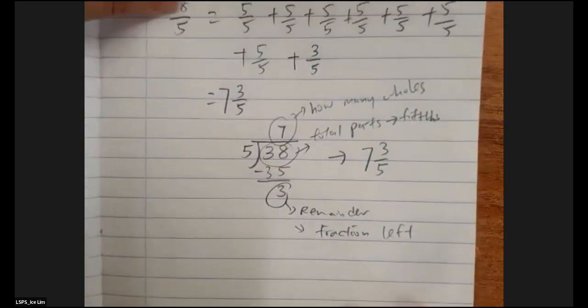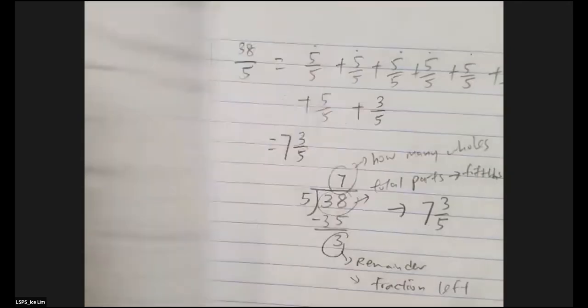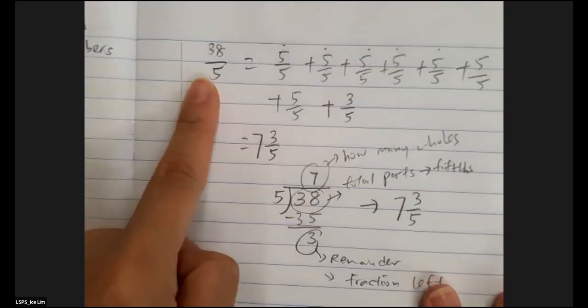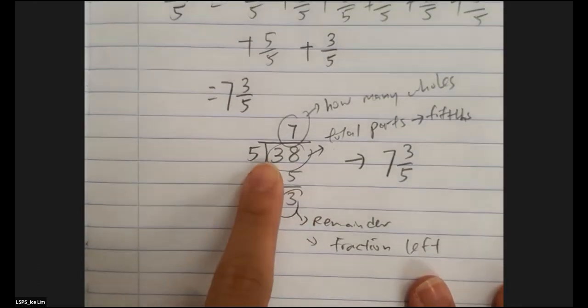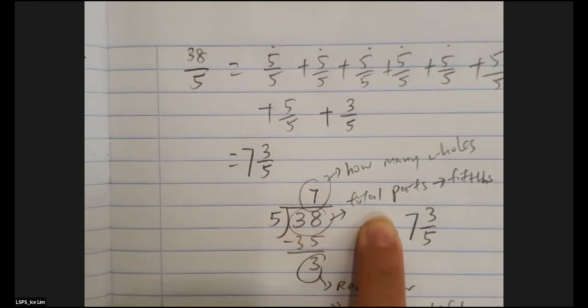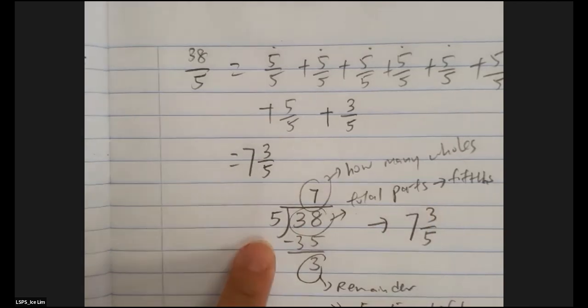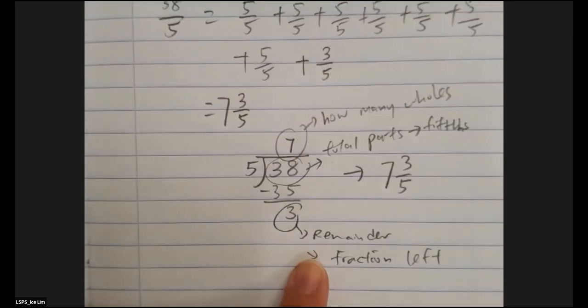Then we talk about the shortcut. The shortcut, we only had like 5-10 minutes yesterday to talk about it. The idea of division. So the shortcut for mixed number to improper was multiplication. The shortcut for improper to mixed number was actually division. And the explanation was understanding that when I divide, the numerator represents the total number of parts. The divisor, that is the denominator, tells how many parts make one whole. The quotient tells you how many wholes. The remainder tells you the fraction that's left. Once you do it, you get 7 3/5 really quickly.